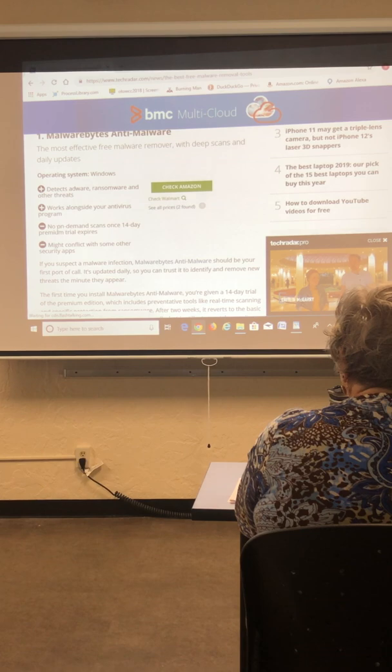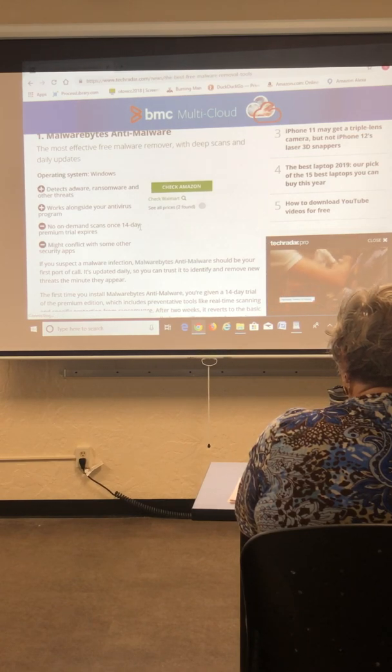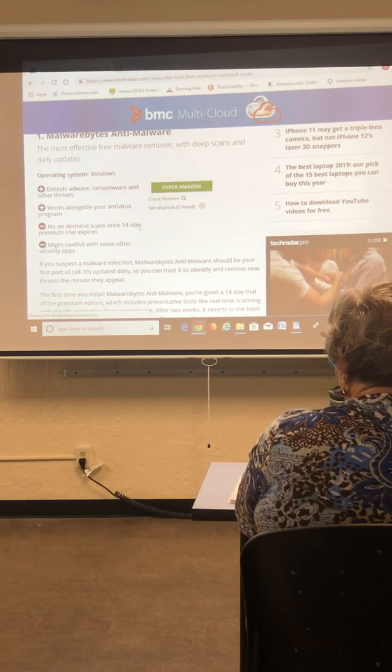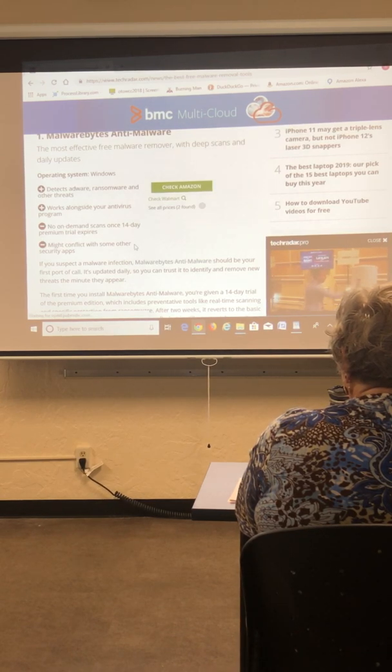But there is no on-demand scans after the free 14-day trial expires, all right? So you'll have to manually do it unless you want to pay for the version of malware which does it automatically. And over here, which is the most important to me, it might conflict with some other security apps. So, I'm going to show you another alternative at the end of this discussion here.